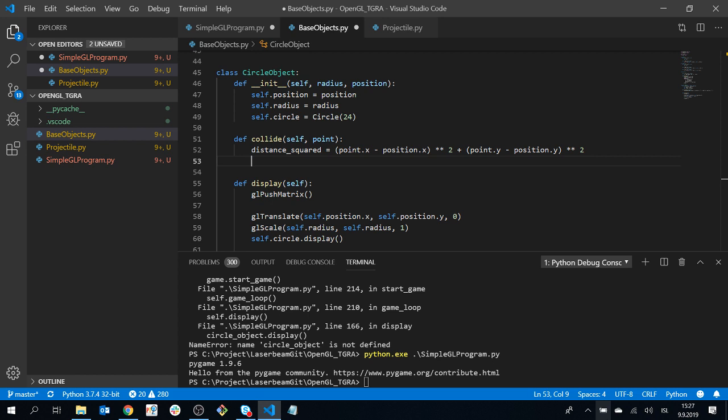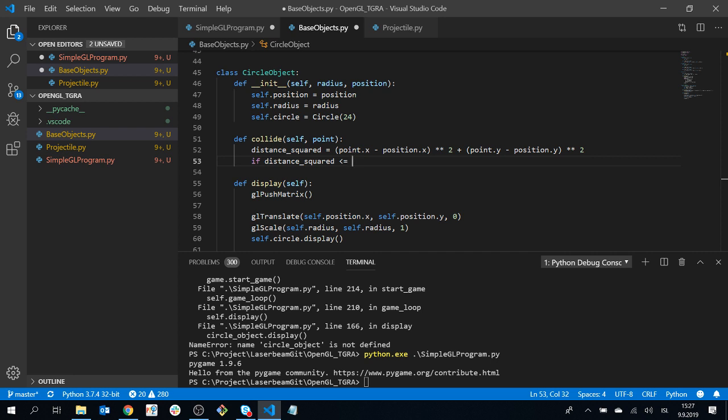Radius squared. So I'm going to say if my distance squared is less than or equal to, what? Radius squared.